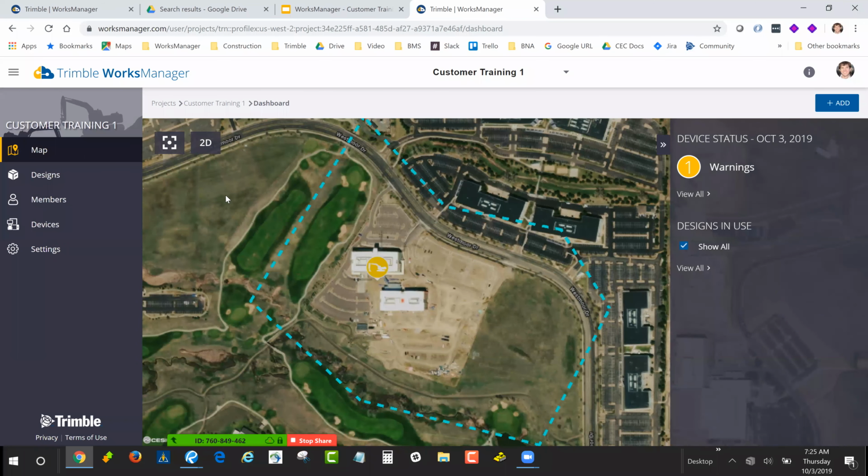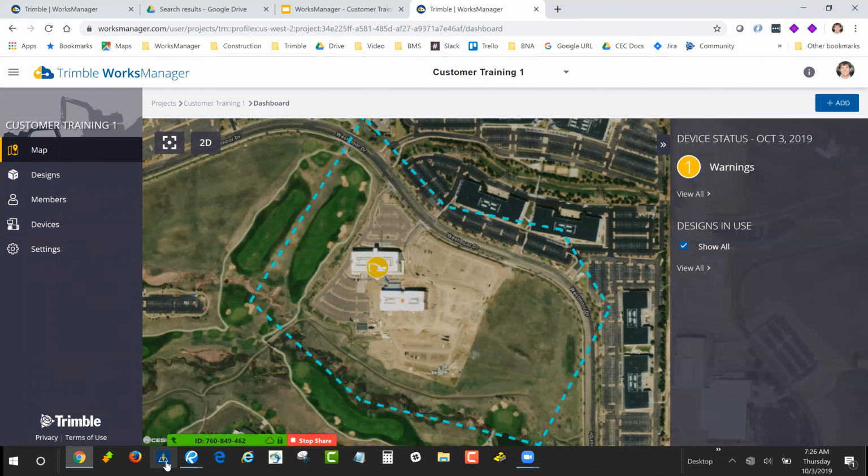The idea there is that devices can be moved around from project to project as long as you have the project set up in Works Manager and those geofences are large enough. When that device gets delivered to the job site and turned on, it will report its location and then get the designs it needs to get to work. Prevents some really early morning phone calls saying, hey, it's 5 a.m. and where's my design?